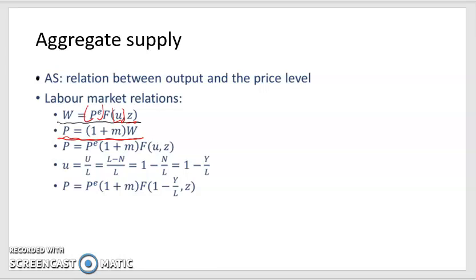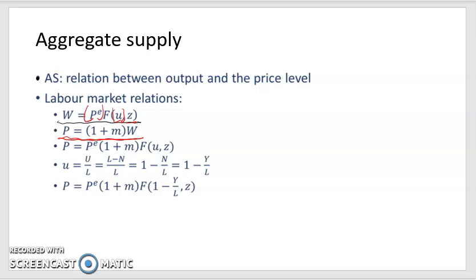The difference in this chapter is that we drop this assumption and work with the narrative that the price level is not equal to the expected price level. However, we'll see that in the medium run, the price level actually equals the expected price level, and not in the short run. Without this additional assumption, the price setting relation and the wage setting relation give us a relation between actual prices, expected prices, and output.